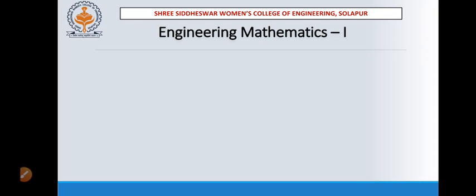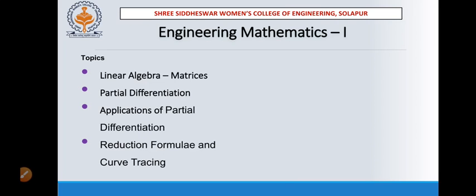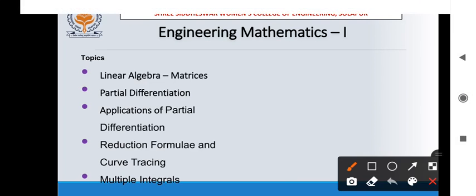In the last lecture we have seen the prerequisites for engineering mathematics. Now we are going to start with the actual syllabus of engineering mathematics as per D. Batu Loneri. The topics in this subject are linear algebra, matrices, partial differentiation, applications of partial differentiation, reduction formulae and curve tracing, multiple integrals.